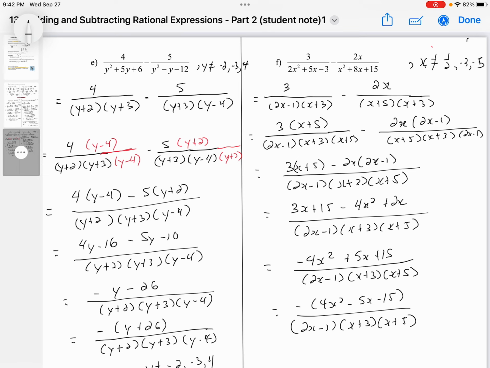Now, if that annoys you, good. That means you're a good mathematician. You're wondering, well, what do we do if it doesn't factor? And you did see what to do in grade 10, but hey, I'll leave it for surprise next chapter. For us, we just have to state those restrictions. X can't equal 1/2, -3, or -5. And I'm done the question.